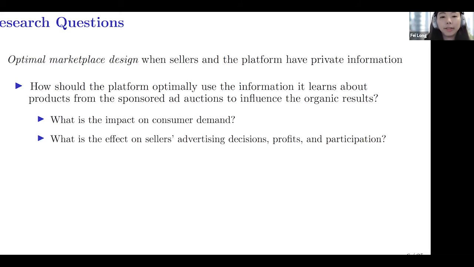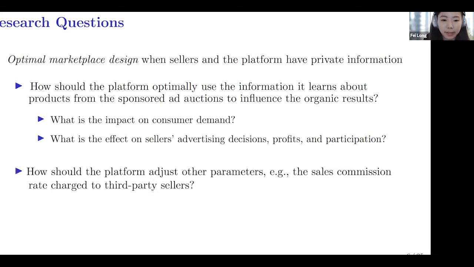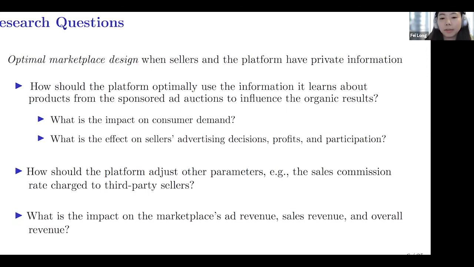Okay, so this is one lever for the platform. Another very important thing is the commission rate. The commission rate is really going to affect the commission revenue. It's also going to affect advertising revenue. Imagine if you lower the commission rate, you give sellers a little bit more each time they make a sale. So that may increase your advertising revenue. So the key thing here is the platform has 2 levers. First is this information sharing between ad and organic results. Second is commission rate. And both will affect the platform's 2 streams of revenue. And we want to study what is the optimal choice for the platform for these 2 levers jointly to maximize its total revenue. Okay, so is the question clear?